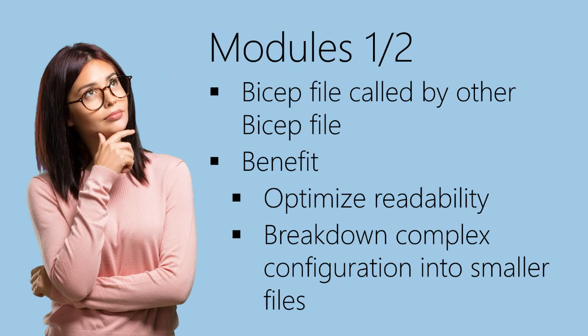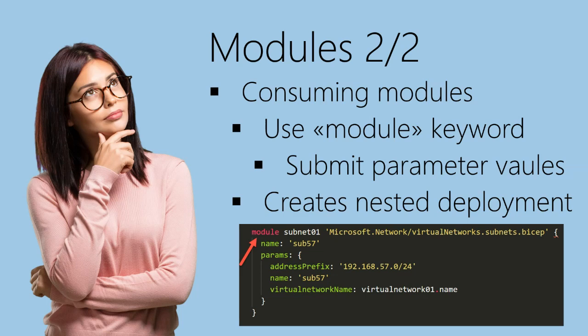At the very end, it's nothing but a Bicep file that is called by another Bicep file. You kind of decompose your code across multiple Bicep files, and you deploy your main or master Bicep file which calls all the different modules to generate the final code. What's also possible is that you nest a module within a module — you could have a module for every single resource type, then have modules at the next level using those to deploy a more complex service, such as a web application that also needs a SQL Server. Behind the scenes, when you consume a module, a so-called nested template is created.